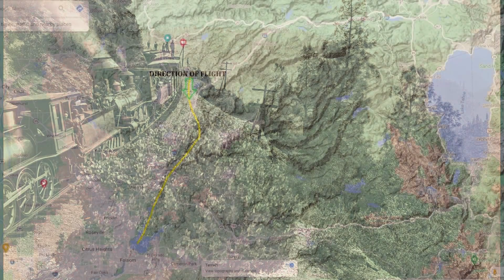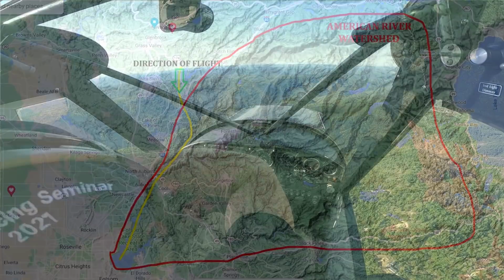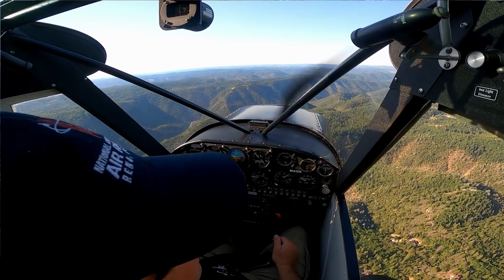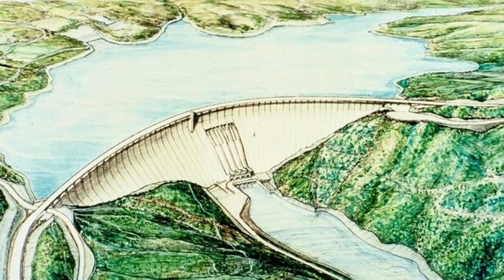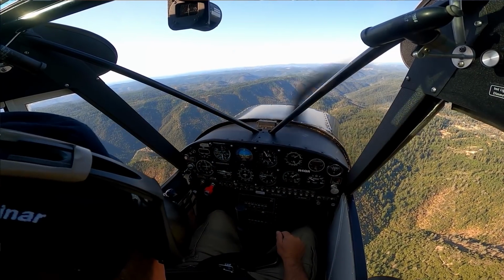So one of the last, we're coming up on the North Fork of the American River. There's the North Fork and the Middle Fork of the American Rivers merge down here, just near Auburn, California, near the site of the last great attempt to make a dam and create water storage for California, the ill-fated Auburn Dam. We're going to take a look at that today and take a look at Folsom Reservoir on our continuing, ongoing California Drought series.